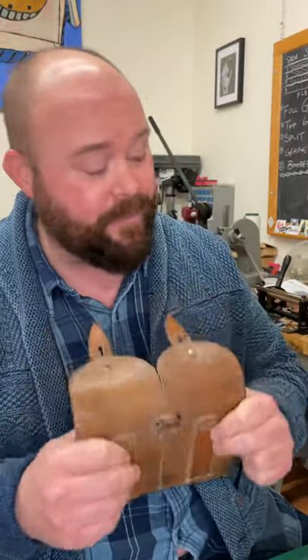But if you've got a vintage Explorer 1, if you've got a vintage sub, if you've got a vintage anything, these French ammo pouches are some of my favorites. Over the next couple of weeks, I'll be introducing some other ammo leathers. As always, if you have questions, let me know — I am here, I am happy to help, and I really appreciate your feedback. Thank you so much for watching.